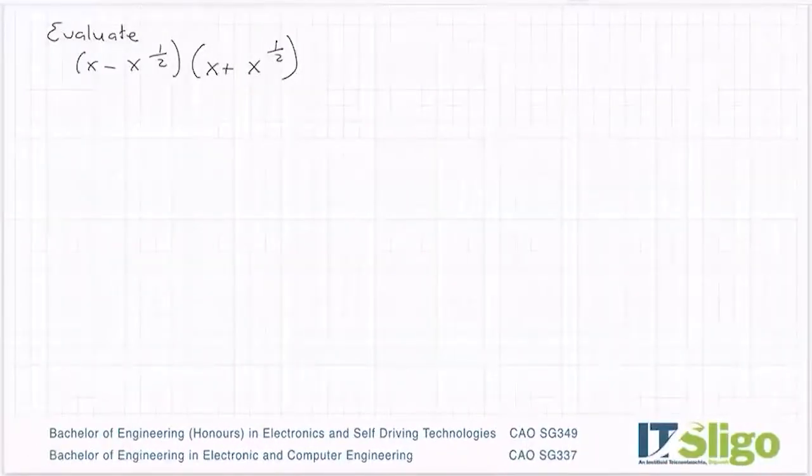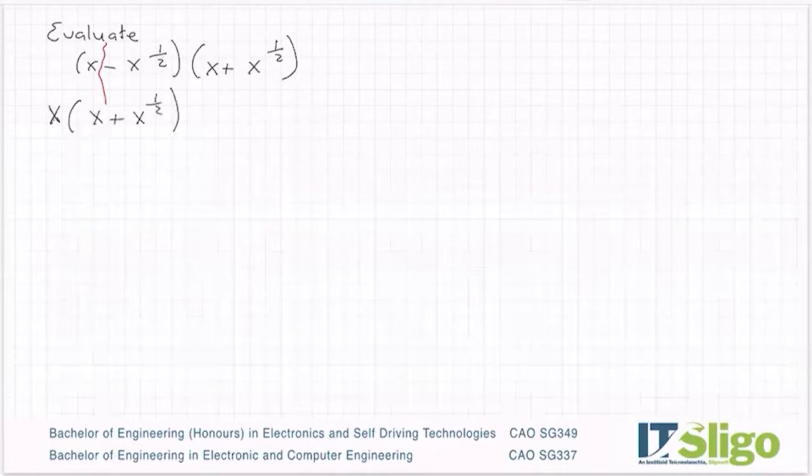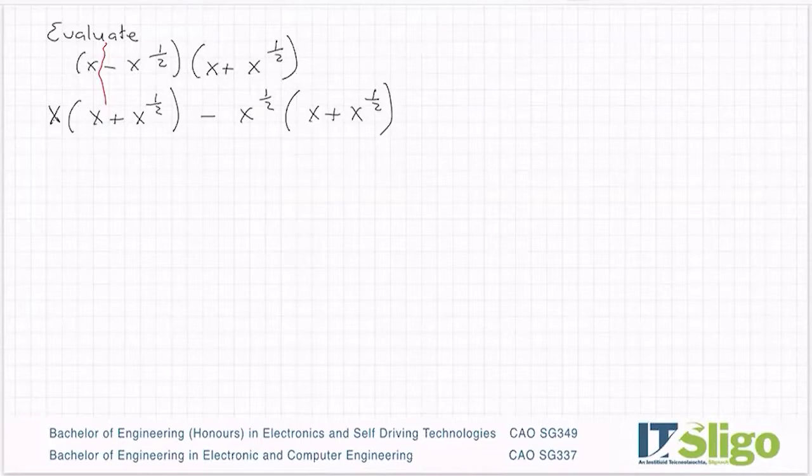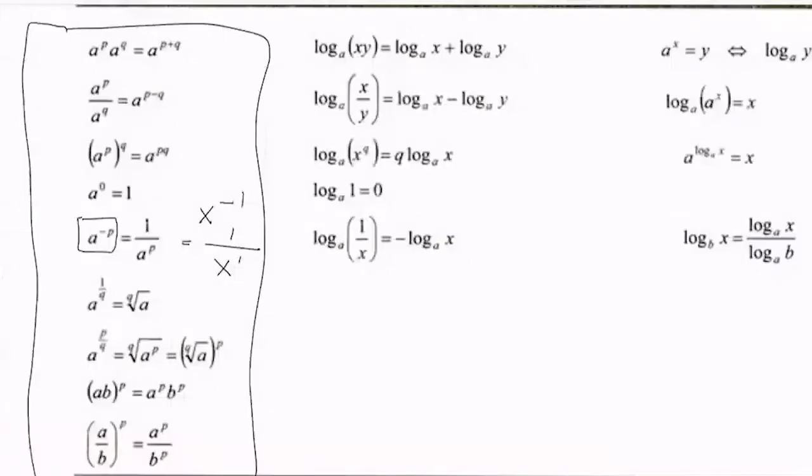Let's try another one. So in this one I was dividing two indices. Let's try this one where we have bracket bracket by bracket bracket. Nothing major different in how you approach it. It still is x by everything in my second bracket minus x to the power of minus a half by everything in my second bracket. So you can see in that sense I'm not really doing anything different. And now let's try multiplying them out. So x by x is x squared. x by x to the power of a half—I'm just going to write it up here for yourselves—that's x by x to the power of a half.